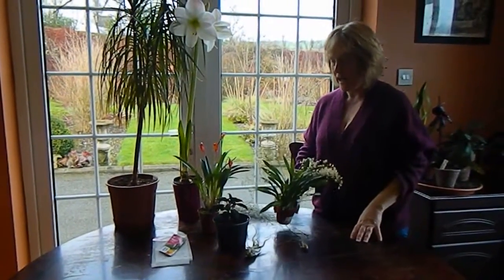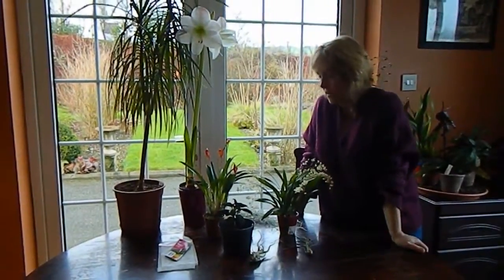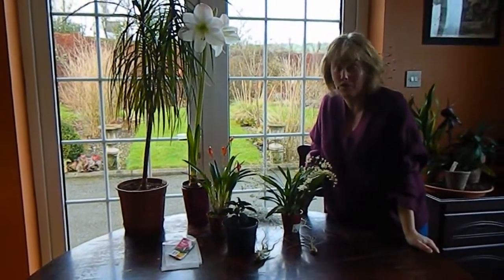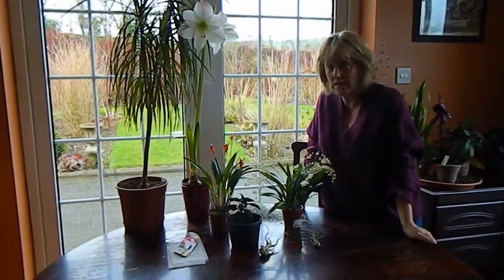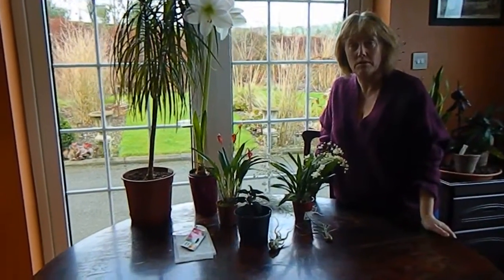Wexford, and I'm just back from the annual gardening get-together of the gardening group that I'm in, and I've come back with this super haul of new plants which I want to talk you through now. But our gardening get-together takes place in a garden centre up in Naas called Johnstown, and here are a couple of things that I bought when I was there.